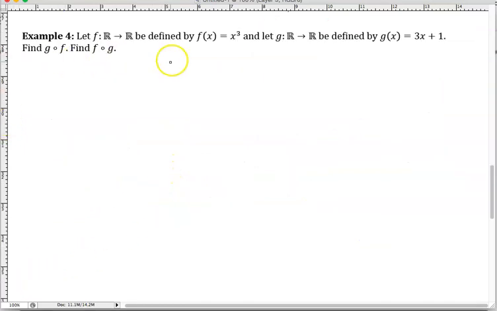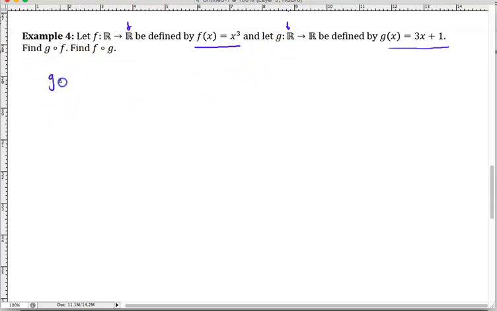Right, so let's look at an example of composition with formulas, with equations, rather than with the arrow diagrams or the point definition. This is what we're most familiar with from algebra. So let's say f is x cubed and g is 3x plus 1. They're both going from the real numbers into the real numbers. So the codomain of one is going to match the domain of the other and vice versa. So we can do both compositions.